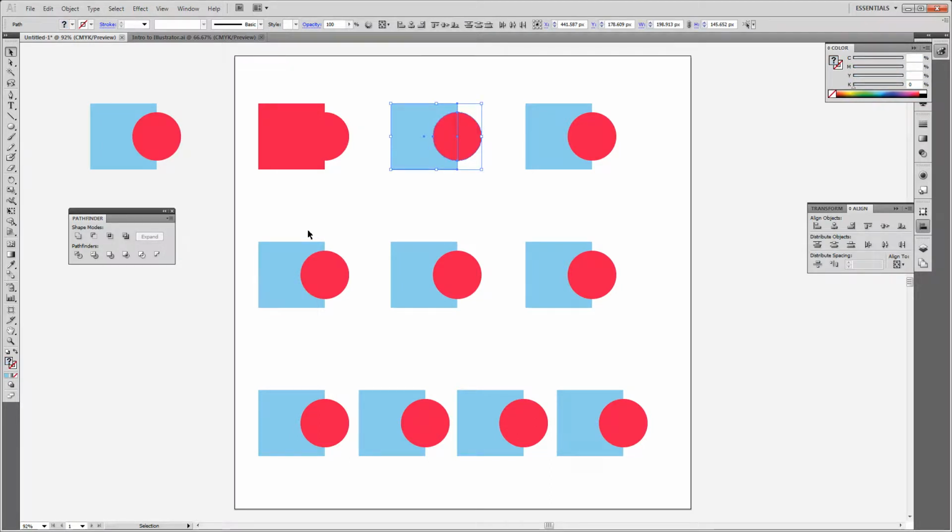All right, next option. We have the second option in shape mode, which says minus front. What do you think that's going to do? It's practically going to delete what's in front. So if I click on it, it erases what's in front. So essentially, if you want to create logos, people use basic shapes sometimes, and then they use operations like this to get some very simplistic looking things.